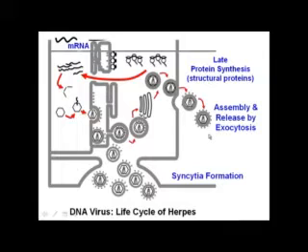Or, as we talked about before, and this is really important for herpes viruses, because of the fusion protein that herpes viruses have in the envelope, it can actually leave one cell and fuse another cell to the original cell, and now you get the formation of syncytia, or giant multinucleated cells. Okay, so remember, giant multinucleated cell is the same thing as a syncytia, and that's actually going to be helpful for diagnosis of some of the different herpes viral infections.